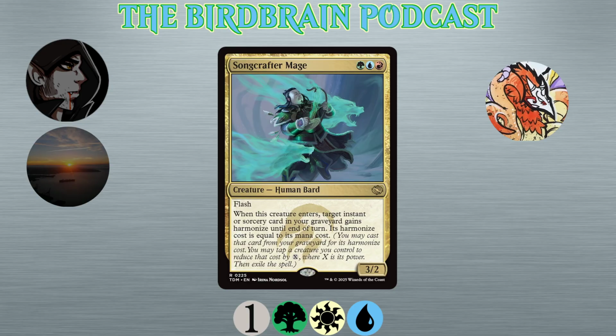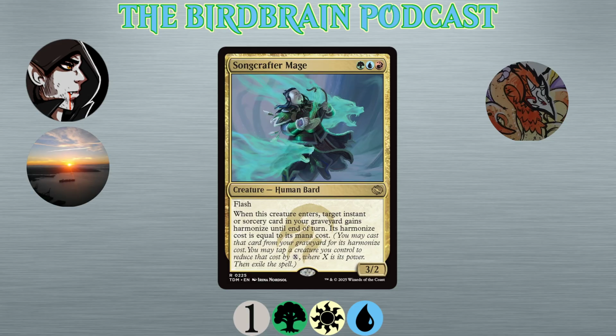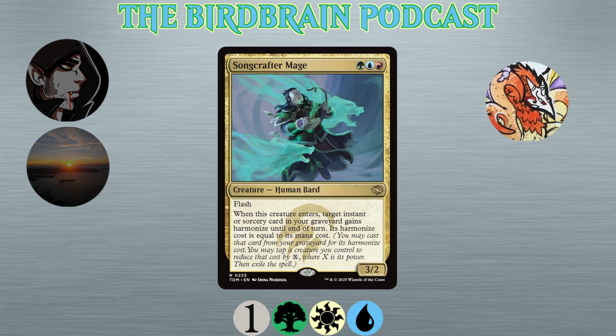With Cord, you can convoke. Well, no, I don't think you can do both. I don't think you can convoke and harmonize. Those are both alternate casting costs. No, Convoke is a way to pay the cost. You can only tap the creature one time. Yes, I'm just saying, if you have a board full of things, you could convoke the Songcrafter Mage, harmonize the Songcrafter Mage, and convoke your other creatures for the green pips and get double reduction. Yeah, so I'm actually thinking about it now, that might not be terrible in Rock Grass. If you do Rock Thrust pilots, you can have that one for free.